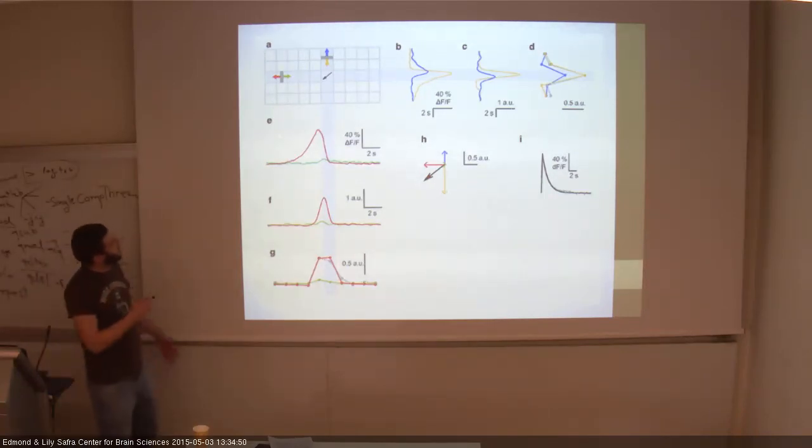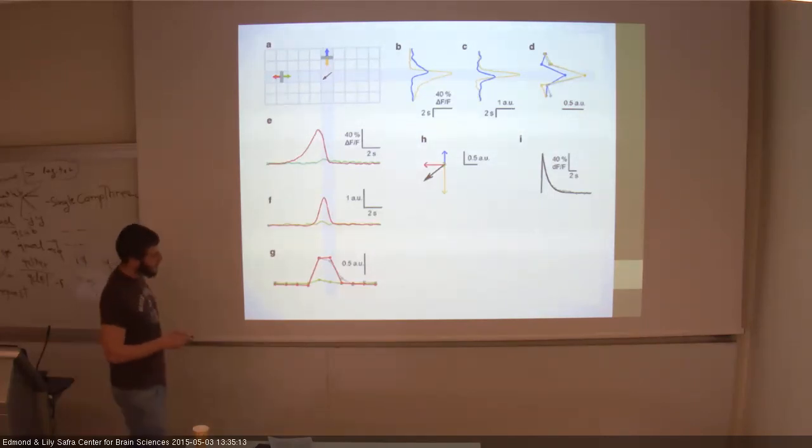Okay, so for each one of these beams, which represent a part of the visual field, we get a response for down, up, right and left movement. So let's talk about this further graph. First of all, they saw with a very brief stimulus that the response of the calcium indicator, OGB1, is very fast going up and pretty slow going down, which is something we are already familiar with.